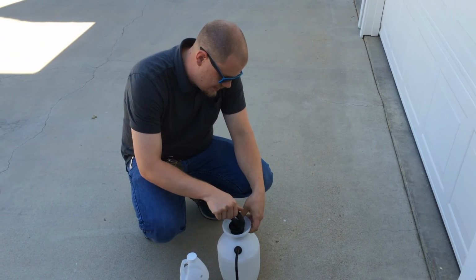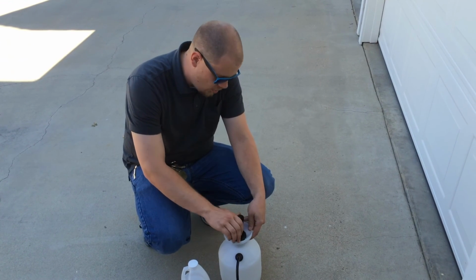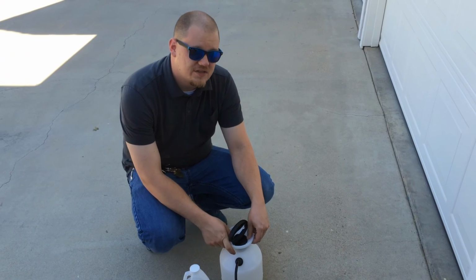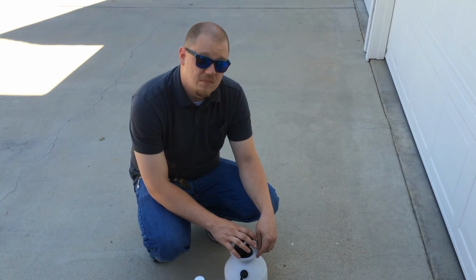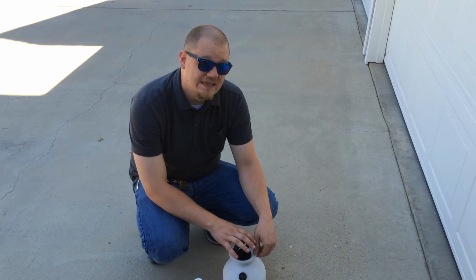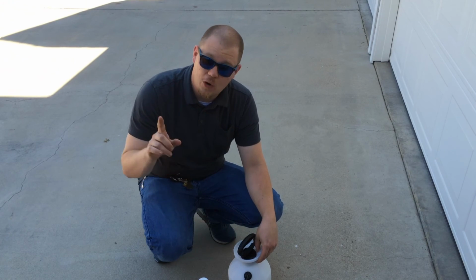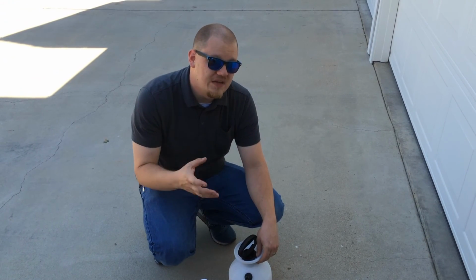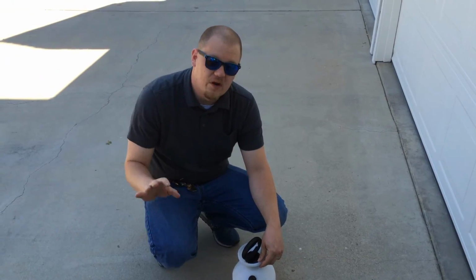So I got this canister and this ammonia, and what I'm going to do, after I've captured the bees in the vacuum and gotten all that I can, all safe and buttoned up in this bucket that I have, is spray the area down with ammonia. Bees really hate the smell of ammonia, and I don't want a new colony looking for a home to go back to this place, because bees do tend to go and live where other bees have lived before, and we don't want that to happen in this case.